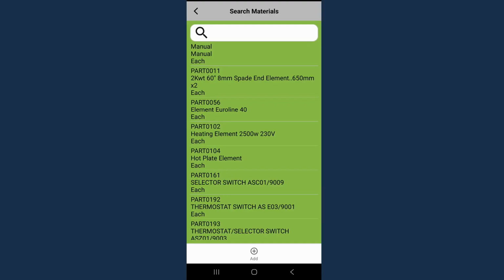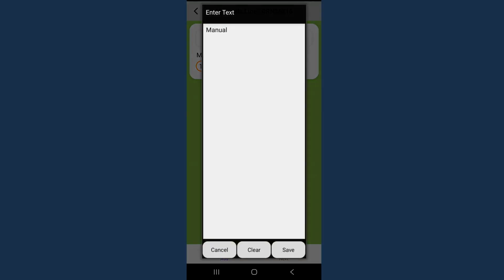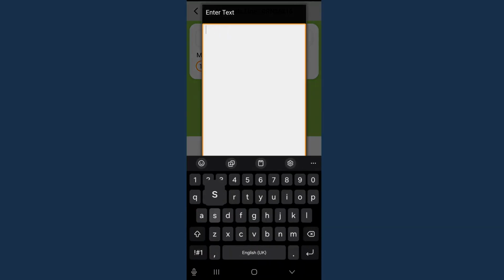The next screen is the materials screen. This screen has the same visual format as the ordered work screen in the sense that you might either have a long list of parts to pick from, or you'll have a big text box where you can type in the materials that you've used. As you can see, there were no materials added to the job from the back office. So the Add button appears at the bottom for me to add the parts myself.